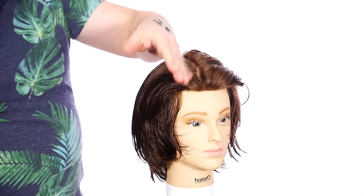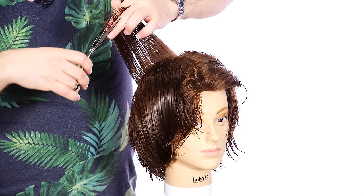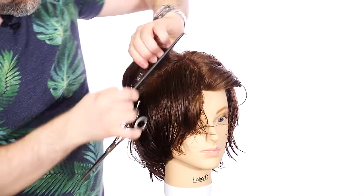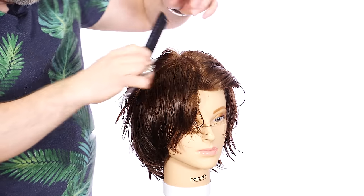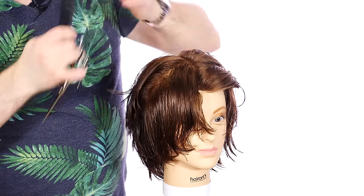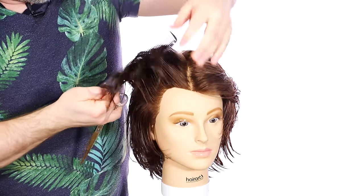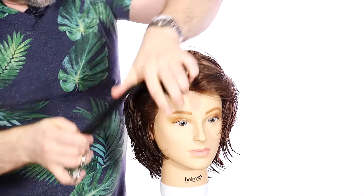Now we're going to work into the corners — we have the top, the corners, and the sides. Let's brush this across. We're removing that weight into the corner. This is where you really see the true feathered layer look coming in, right in through here. The corners really are where the flow starts to happen — that's where the flow really, really becomes visible. I've stood in the same spot on this whole haircut, working with the head shape, maintaining good body position and good hand position.